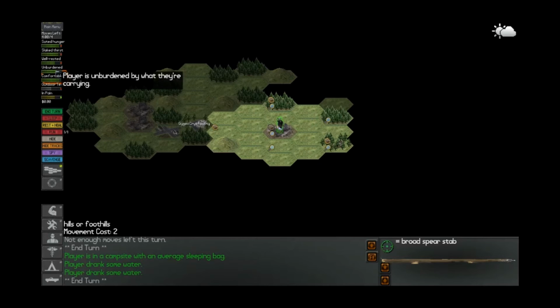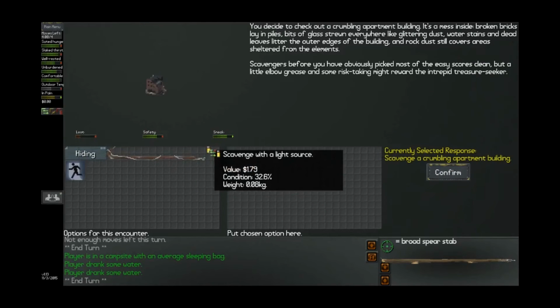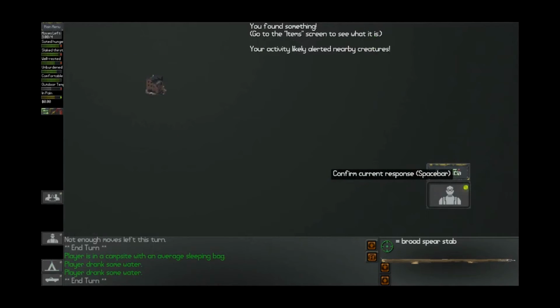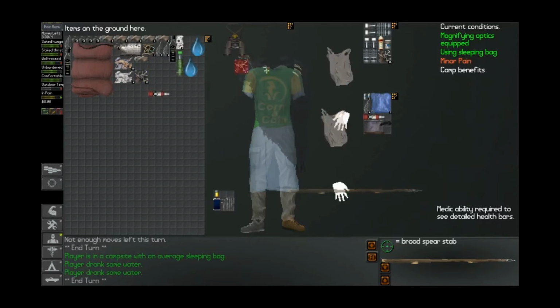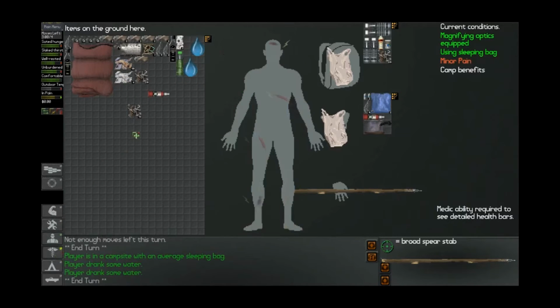Let's see. I'm fine, so scavenge. Sneak is good. What did I get? Ooh. That's nice. Oh, and clean rags, that's even better. Let's see, what am I doing here? Minor cuts. Cuts. Cuts. And there we go. I'm all patched up.